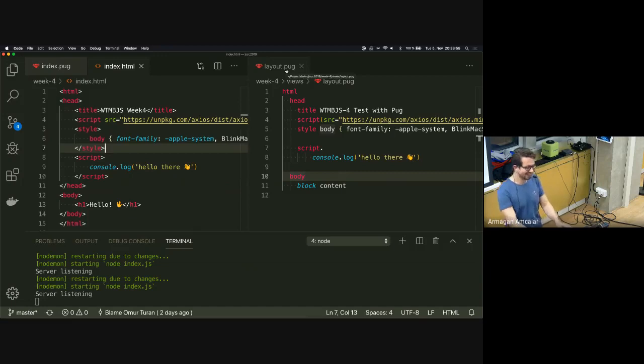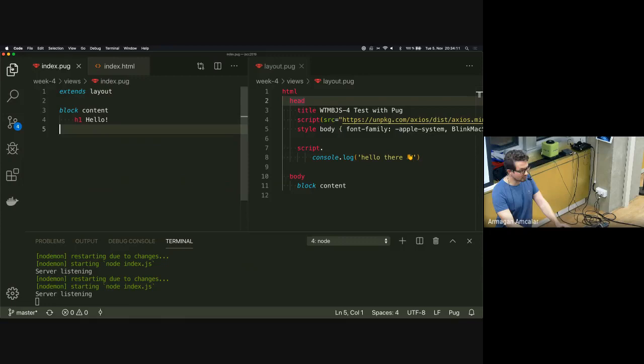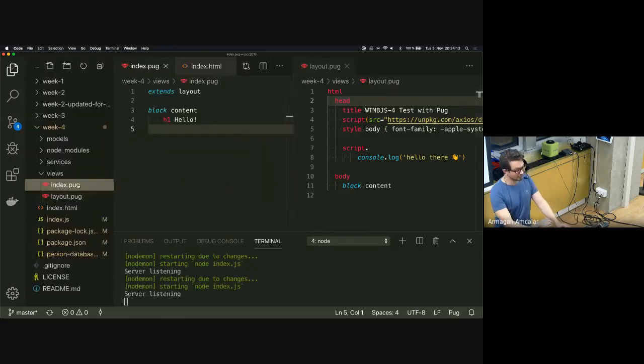We love them. Pugs. In our case, we are going to be using the pug templates. Pug almost looks like HTML. We already went over the tags, but it is a bit also different. The first thing that we're going to be seeing here in the views folder, we have index.pug and layout.pug.